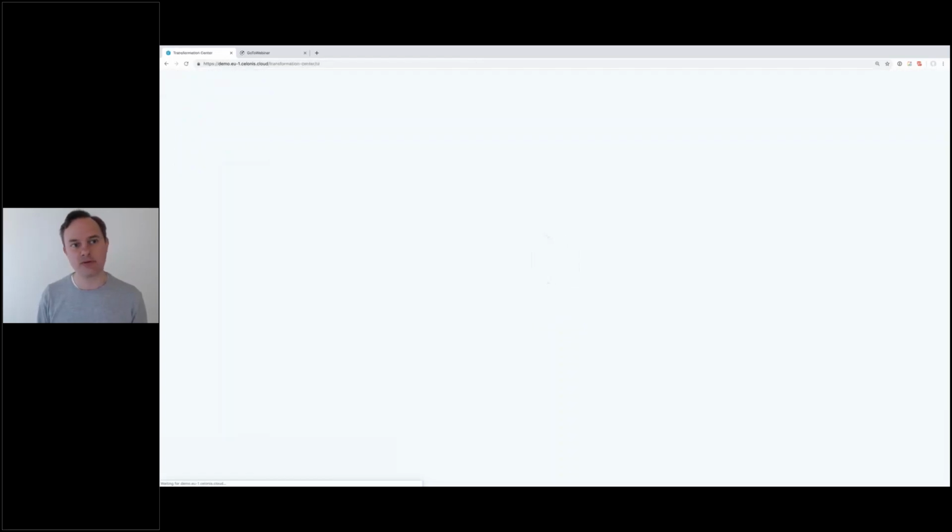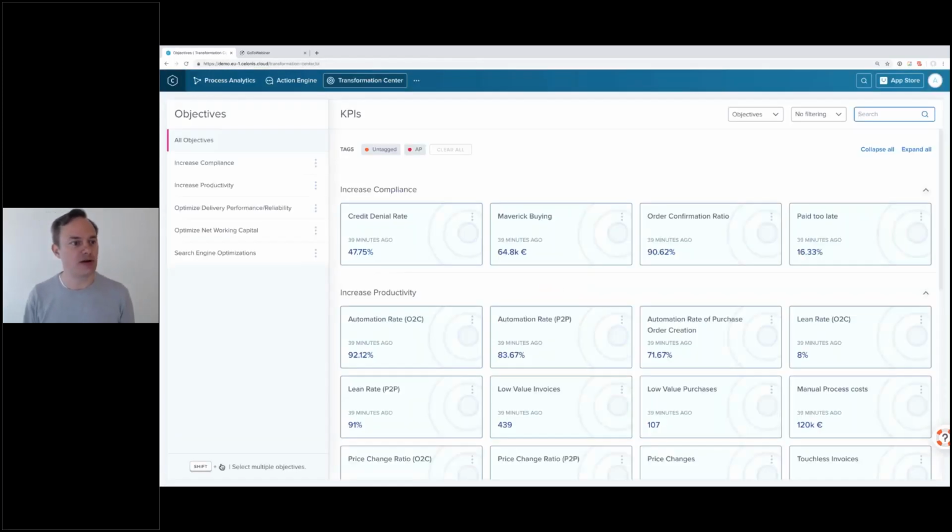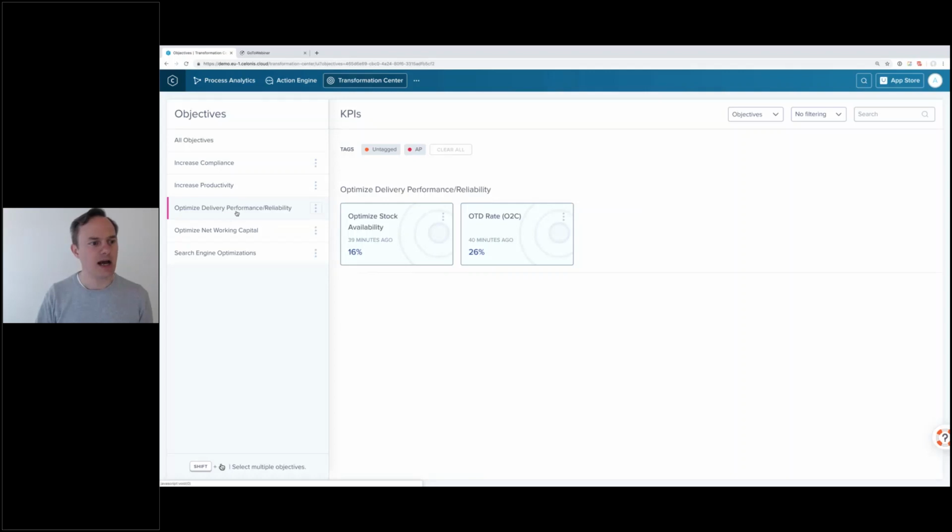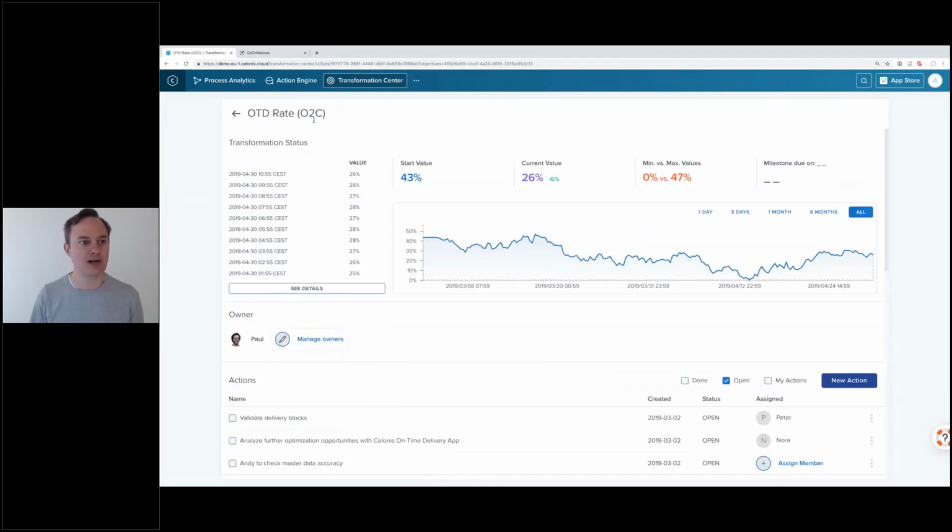And we can track that improvement in the transformation center. So if we look at all of the objectives we have as an organization, from compliance and productivity, you can see that this is a central place to track all the KPIs that matter to us. And here we can see optimizing delivery reliability and performance is a key priority. In the order to cash process, this on-time delivery rate is a key KPI that we're managing, and we can track it over time.